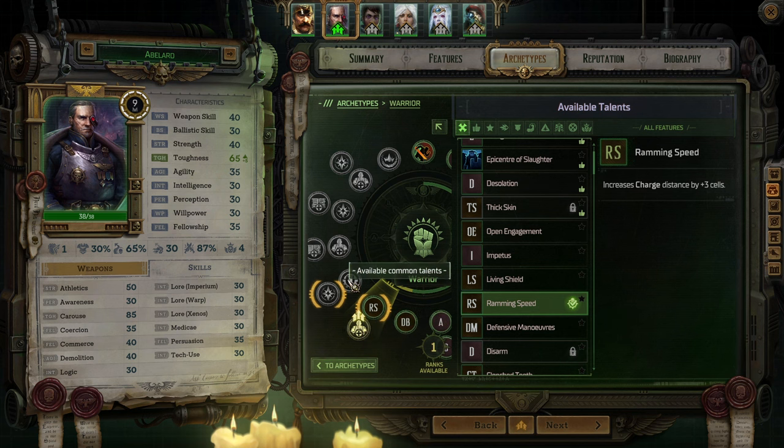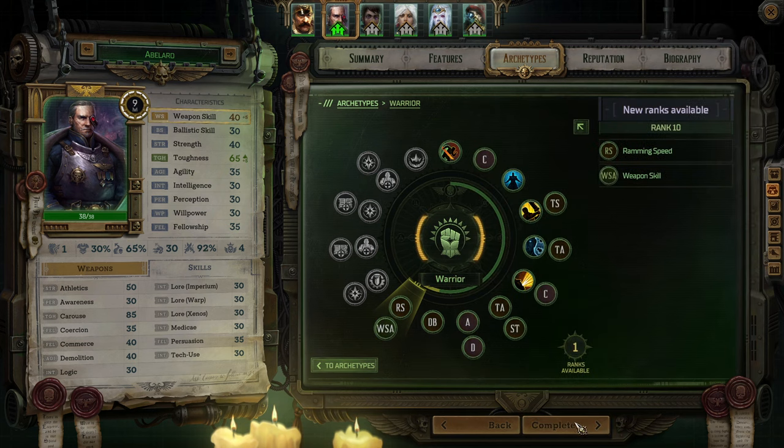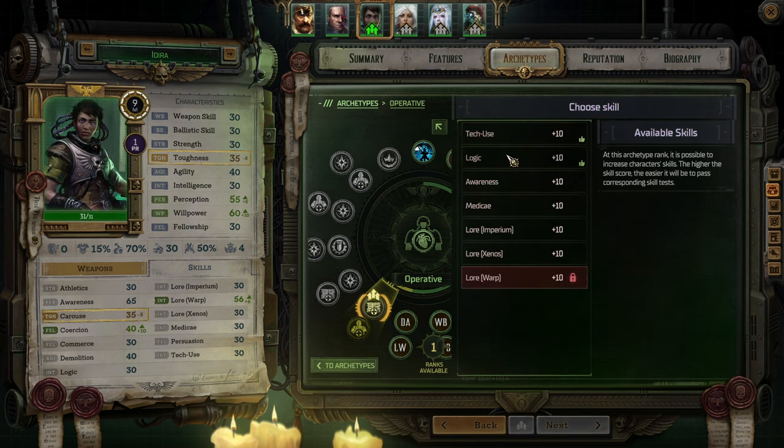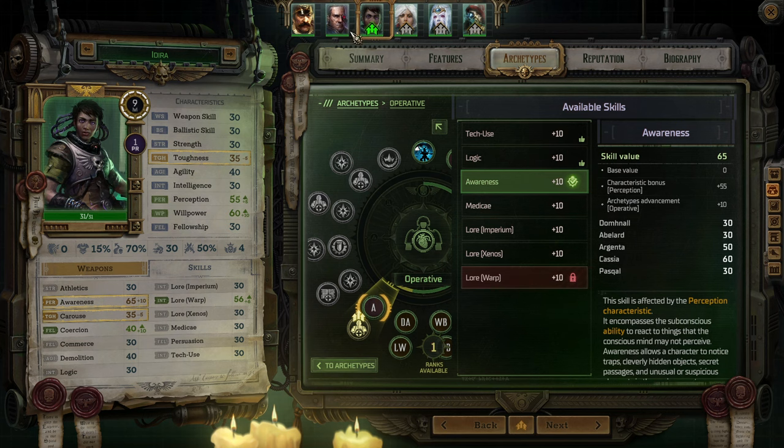How many more, not many more talents, though. It's still useful. And then weapon skill, of course. Adira, skill, and characteristic. I think I'll go with awareness. Sure, it has a pretty significant awareness score. Just lean into that. Plus, tech use and logic will be covered by Pascal.